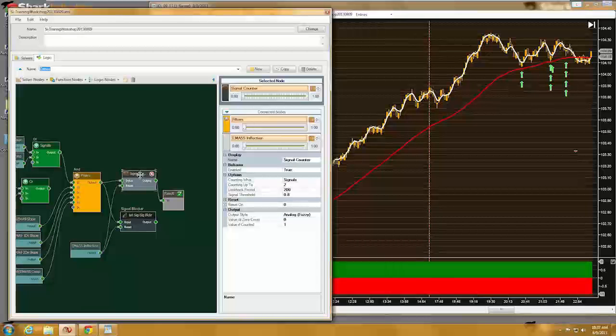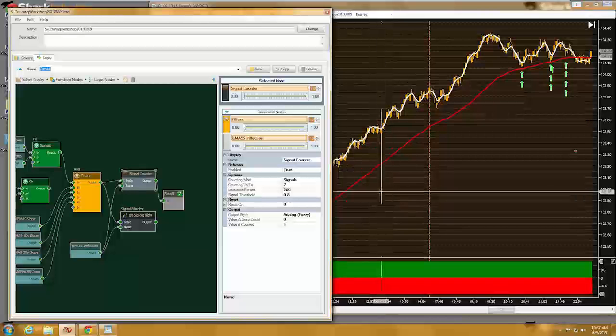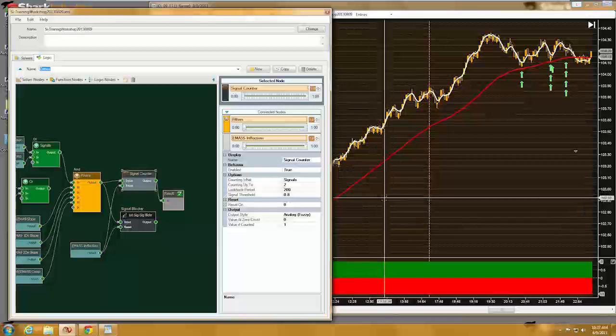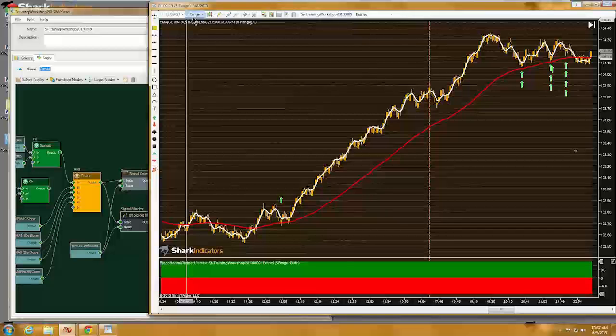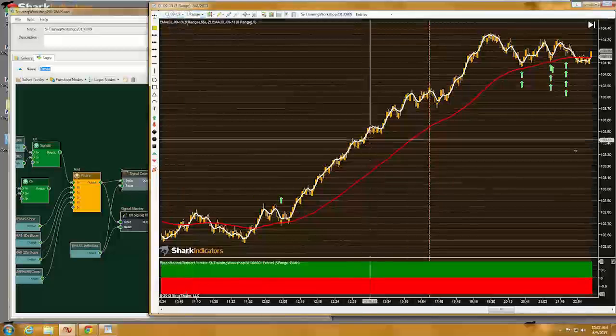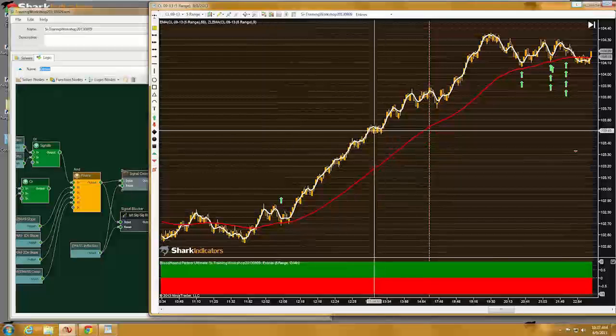All right, it just takes BloodHound a moment to recalculate. And I probably should shorten up the number of days on my chart here. I'm using a 5 range on the CL chart, so that can generate an awful lot of bars.